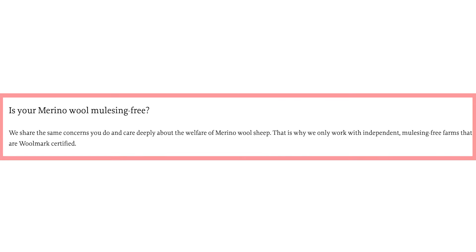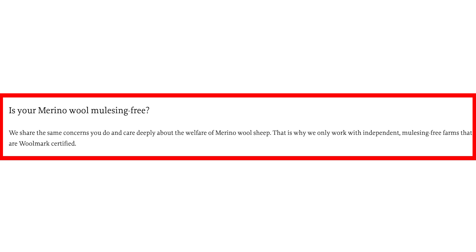Lastly, a lot of people choose merino wool because it's natural, sustainable, and biodegradable — however, it's not always ethical. Mulesing is a controversial surgical procedure in the wool industry that involves the removal of strips of skin from the sheep's backside to prevent fly strike, a painful and sometimes fatal condition. But mulesing itself is widely considered inhumane, and many brands have taken a stance against it. Unbound Merino has publicly declared its commitment to using mulesing-free wool, which is vital for animal welfare and industry integrity.